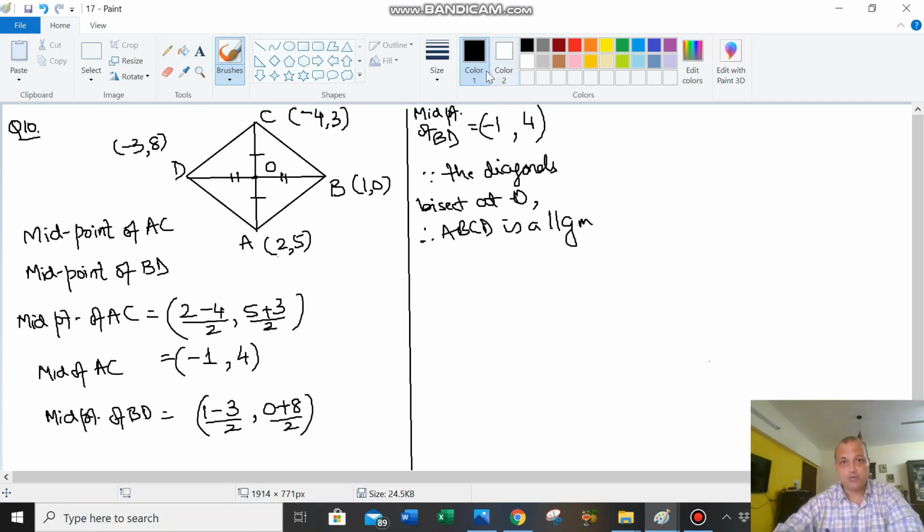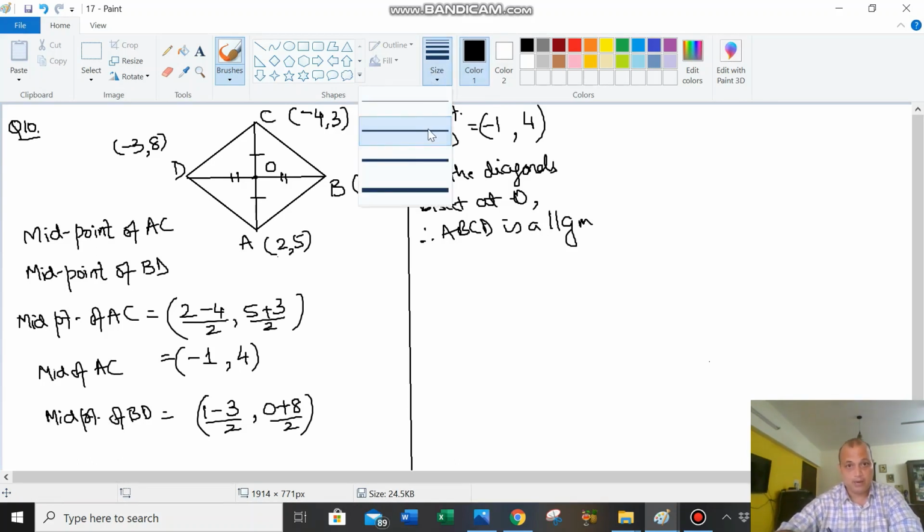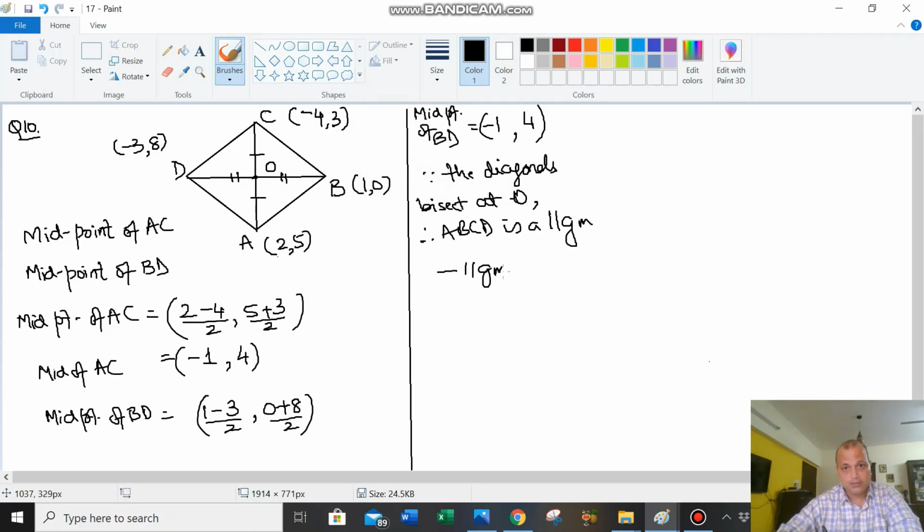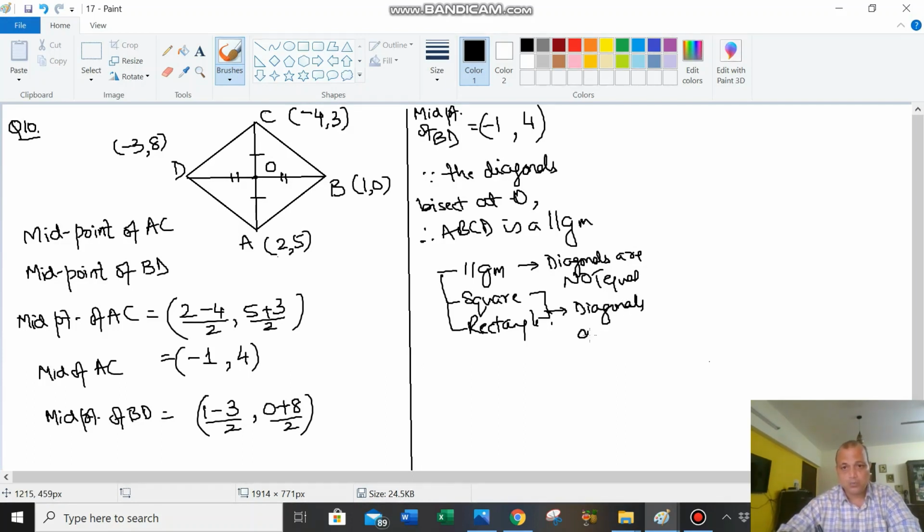Now, what special type of parallelogram? Let's try and figure out, because this could have been, in our mind, we are clear, this could be a parallelogram, this could be a square, this could be a rectangle. So we need to figure out what else do we know. There is one key defining factor between a parallelogram and a square and a rectangle. In a parallelogram, diagonals are not equal, whereas in both of these, diagonals are equal. So now let's try and figure out if the two diagonals are equal. If the diagonals are equal, then we'll have to differentiate between square and rectangle. If the diagonals are not equal, then we will know that it's a parallelogram.